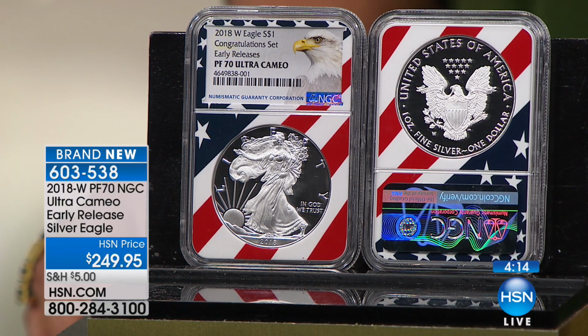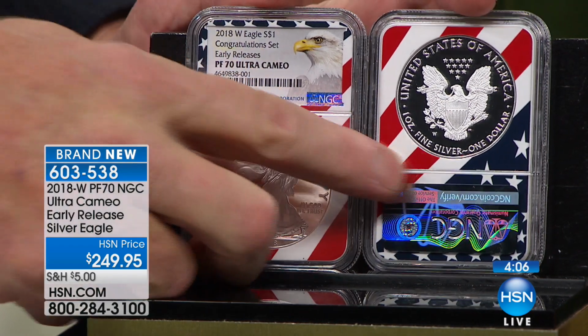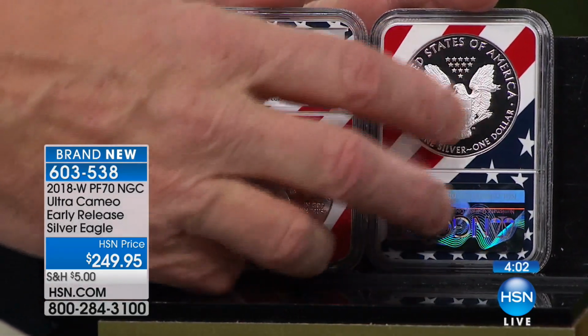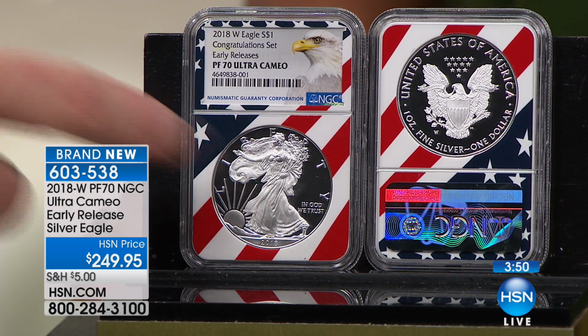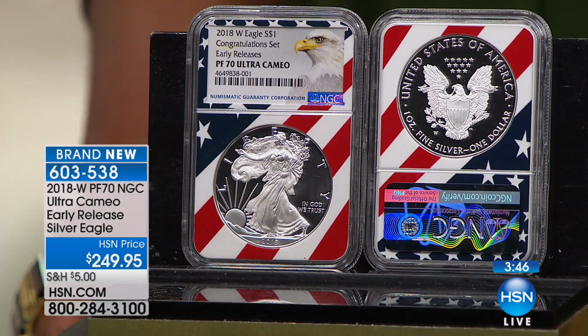Folks, this is a brand new way to shop for coins. This is literally a paradigm shifting is what we've got right here. To be able to do this and have this flag core, and I show you this front to back so it looks so cool like that. Go out there, look for flag core. If you look for flag label, I mean, oh my goodness, you'll find 500 different varieties. Right. If you look for flag core, you'll find one. Right here. And if you look for flag core Congratulations Eagles, only here.